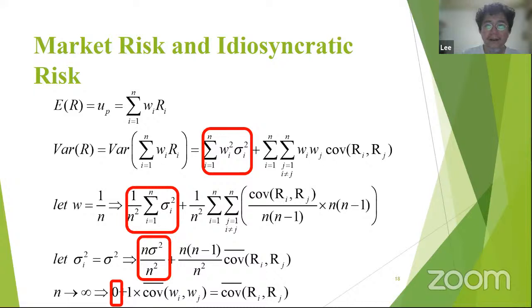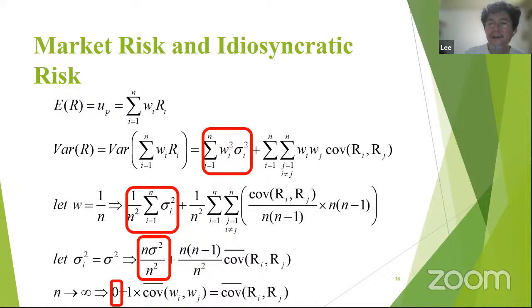In last week's class, we introduced how to calculate the expected return, that's this one, and also how to calculate the variance. Based on the formula, if you are interested, you can check the statistics textbook, where you can find this part. Because this is our portfolio, I put all my money into different stocks. Maybe including bonds is also fine, just including different items. So the variance will become the summation of the proportion squared times the sigma squared, plus the covariance.